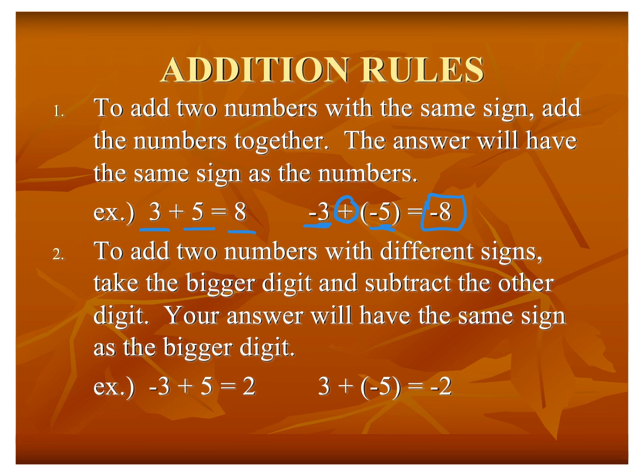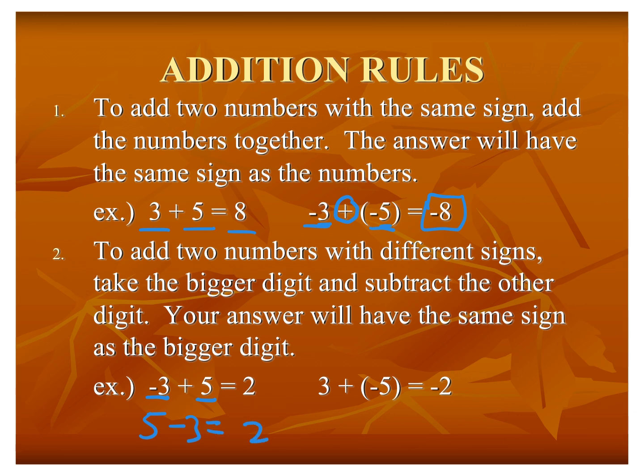And now if the two numbers have different signs, you're going to take the bigger number and subtract the other one. Your answer is going to have the same sign as your bigger number. So for example here, negative 3 plus 5. This negative 3 has a different sign than this positive 5. One is negative and one is positive. So when that happens, we want to take the difference. Between 3 and 5, which one's bigger? It's going to be 5. So I'm going to write 5 minus 3, since 3 is the smaller number, and then you get 2.